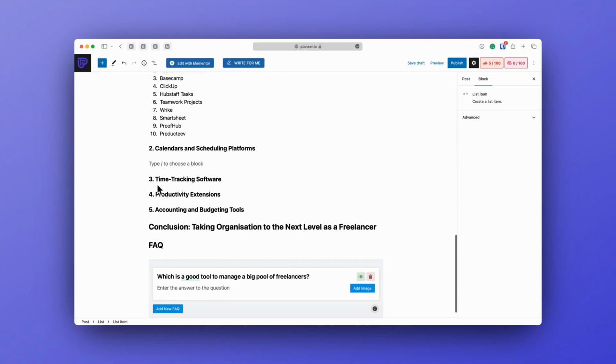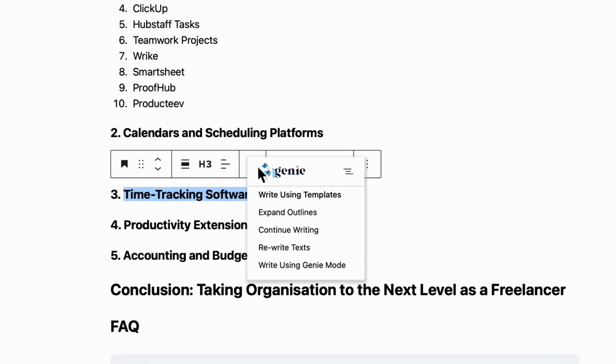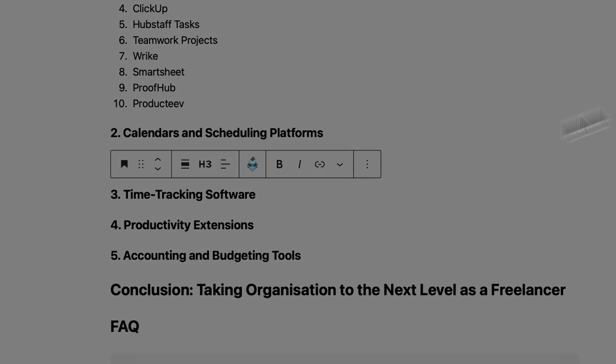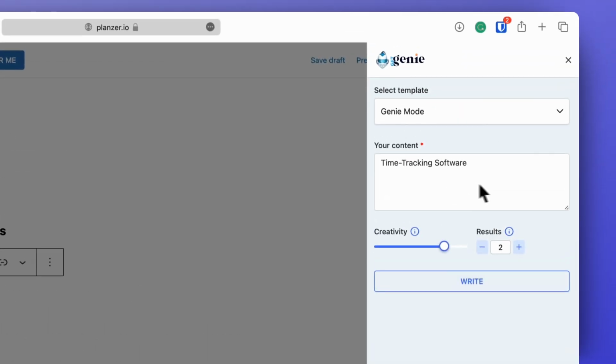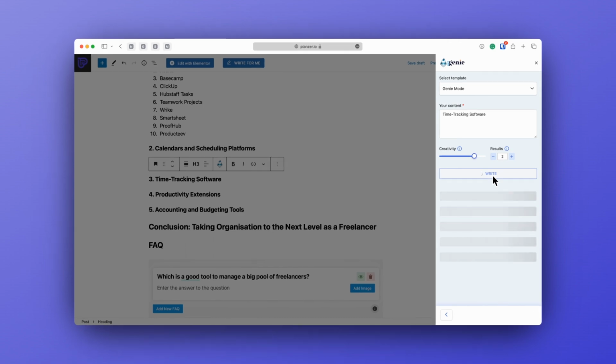But what I'm missing with this blog wizard is the ability to create an entire blog post in one go. Right now, I can generate a title, I can generate an introduction, and then I can generate an outline, and then I can insert that into my post, and then I'm left there. What I have to do then is I have to, for each section, go in and use the write for me, which is the function from GetGenie, and then I have to insert each of my headings into GetGenie to get a text out. And often this text is just completely off because they don't have the entire context of the article.